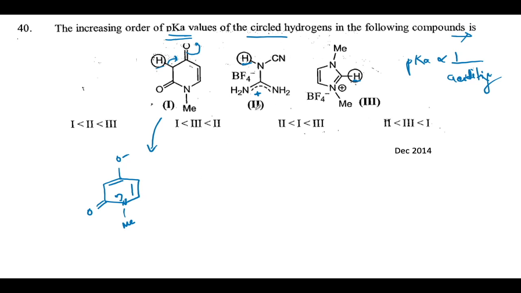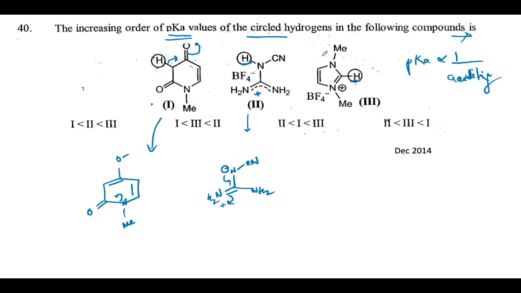All right. Next you are having something similar to guanidine. You can call it cyanoguanidine as well. All right. So both of these are protonated, which means that there must be a positive charge on this. Let's say there is a positive charge on this nitrogen. All right. And there's a double bond over here. And this proton will be lost. After that, you will get a negative charge. So this negative charge is actually going to help in quenching this positive charge on this nitrogen. And it is also a very, very stable conjugate base, right?